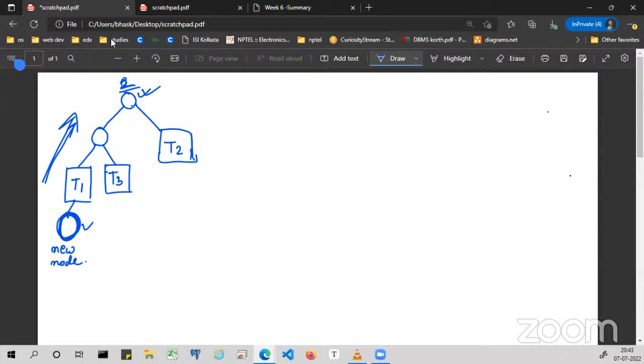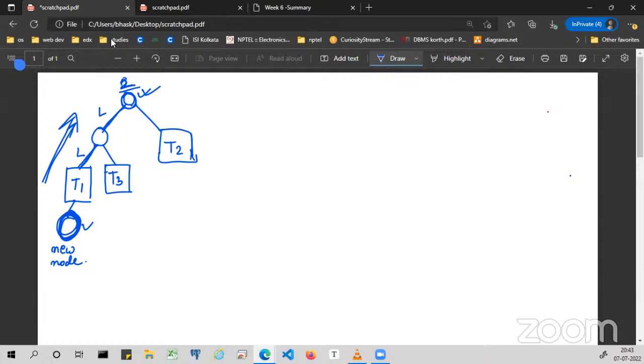If I see in this tree, from the unbalanced node I have to first go left and then again I have to go left. I may not reach this node, but in order to reach this node I have to take this path, one left and then another left. So this marks your LL rotation. This means that you have to apply LL rotation.